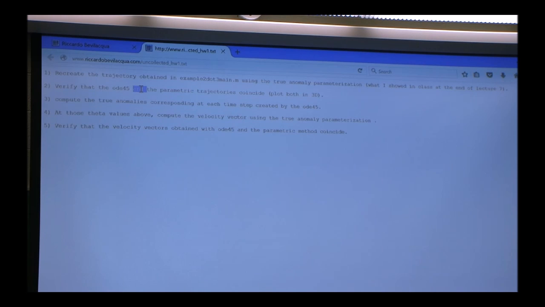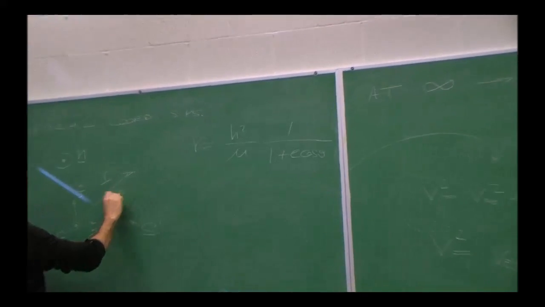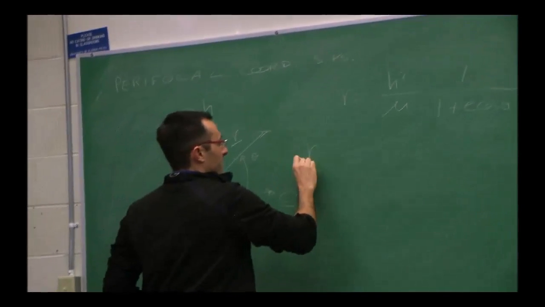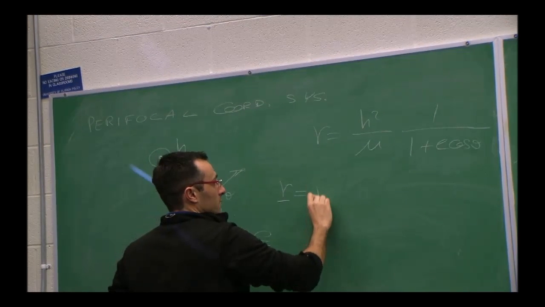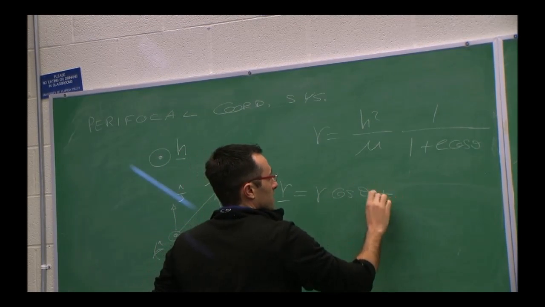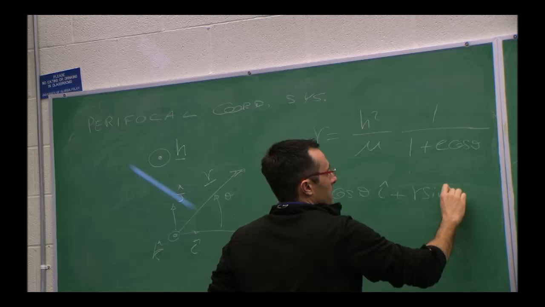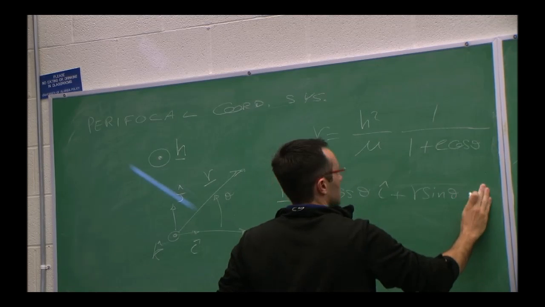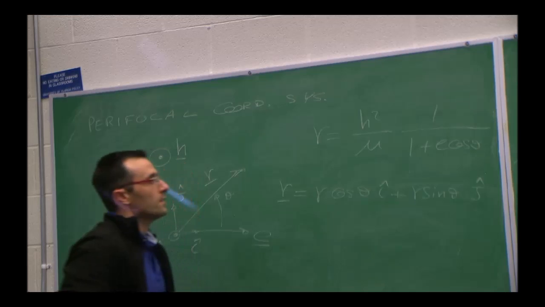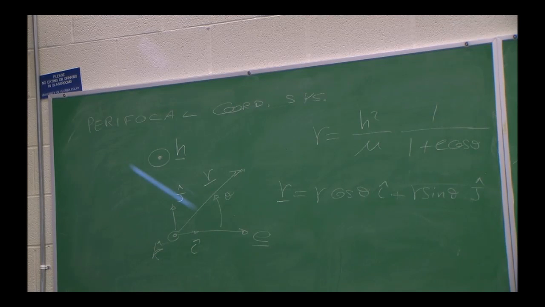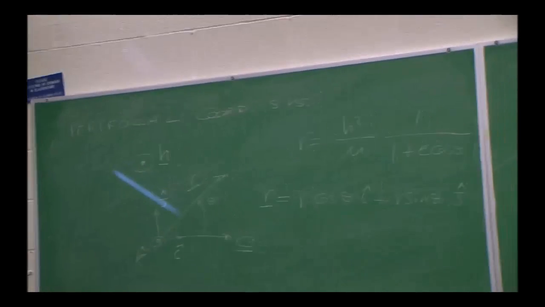All right. What do you do? Well, you go to this basis here. You know that the norm of this vector is given by that expression at a given theta. And so your r as a vector is given by r cosine of theta on the i direction plus r sine of theta in the, what did I call that, j direction. So that is something that you should implement in Matlab. Let's see how it is done.